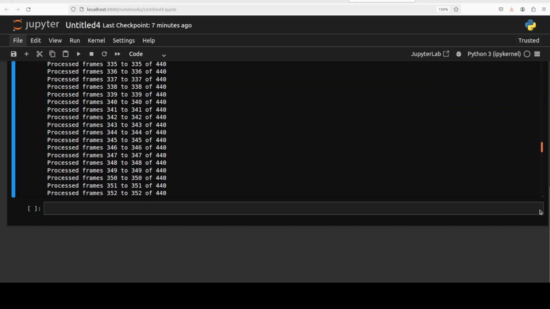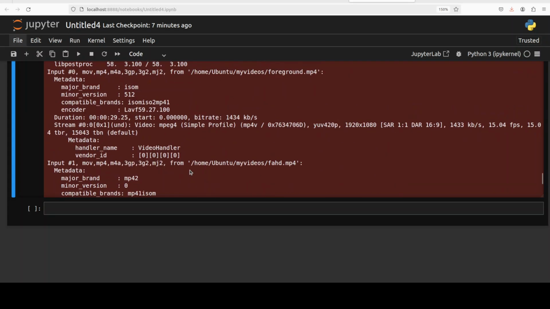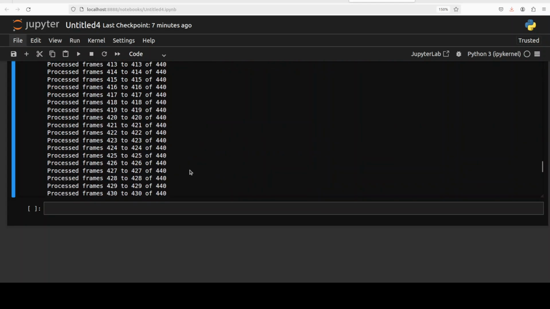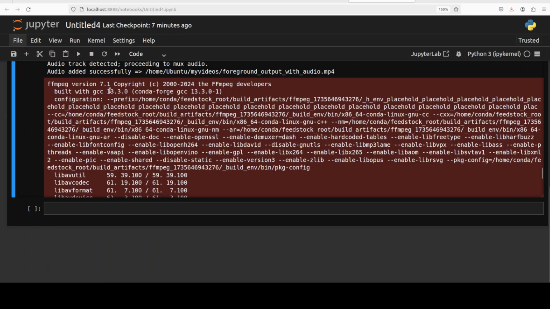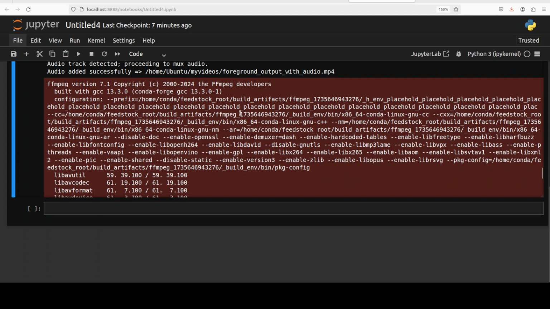Let me scroll down. It just for some reason went down. So this is all the information about the audio. It has put it in because this video has the audio. And I already have ffmpeg installed. Make sure you also have it installed. It is simply sudo apt install ffmpeg. I didn't install it in this video because I already had it, but if you don't, just do sudo apt install ffmpeg. It's a multimedia library.